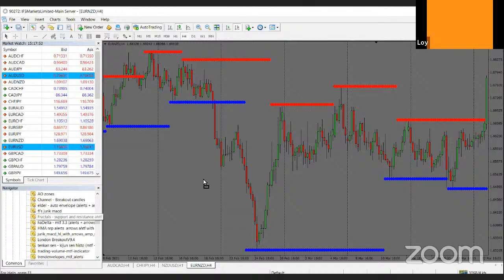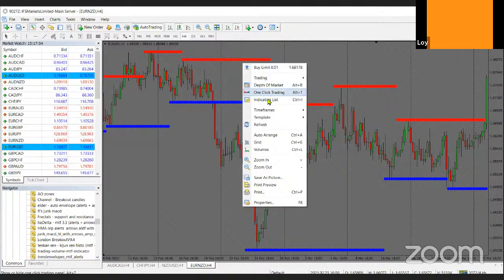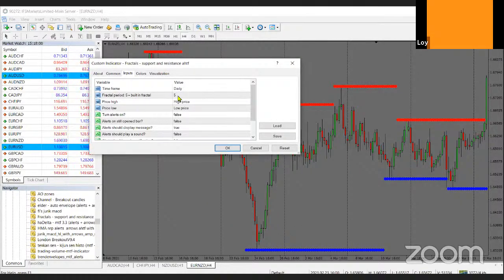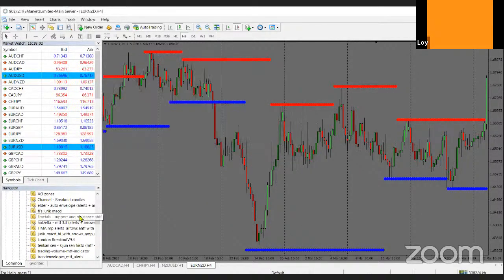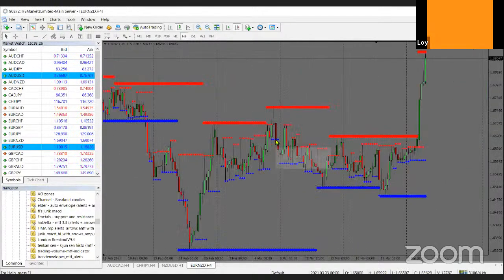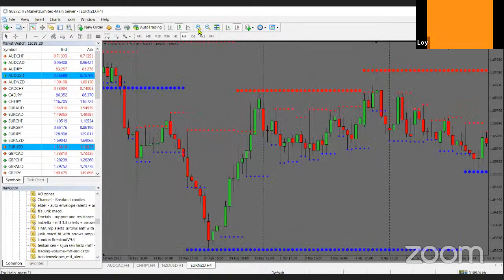Where is my fractal here? Remember the first indicator, I've set it to the daily time frame. I'm still using a 5 fractal formation. I'm going to stack the second indicator, which is the same indicator, but I'm going to use it at current, that means the H4 time frame, and I'm going to change it to a 3 fractal formation. All things remain, I don't change anything. I'm just going to use the current time frame as a 3 fractal formation because I want to see it faster. So now it becomes a bit messy, so let's zoom in.